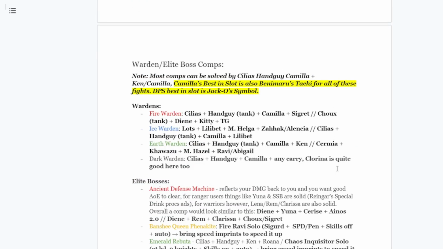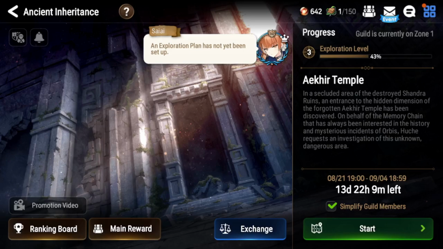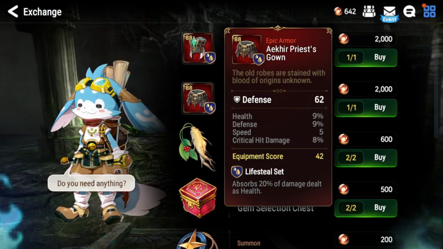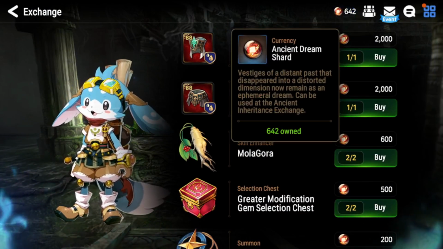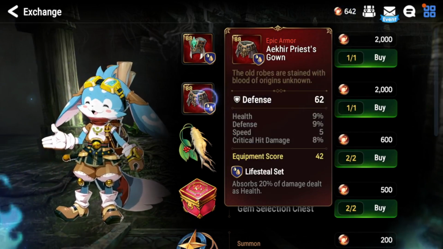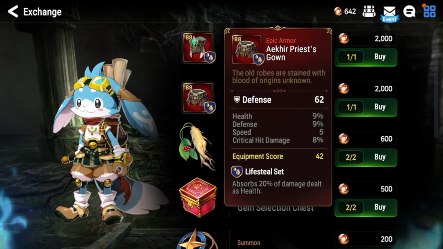So I'm going to show you guys what it looks like in game and just show you some tips. So yeah, this is Ancient Inheritance, guys. You're probably familiar with this, but just to recap, the rewards are crazy. You get 2 pieces here from the shop by farming these currencies from basically just opening chests, killing bosses, doing battles, and just anything from Ancient Inheritance, really.